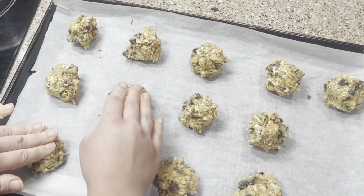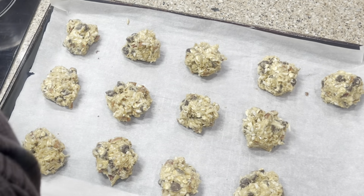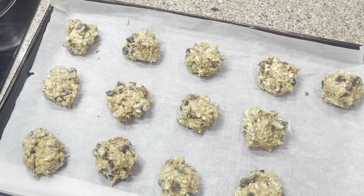These are the small ones I made. I also pressed them down a little bit with my hands so that they would flatten more. You can bake these right away, or you can refrigerate the dough for an hour before baking if you want.